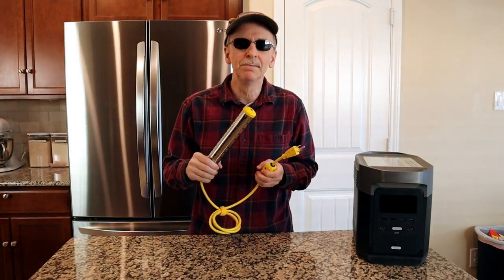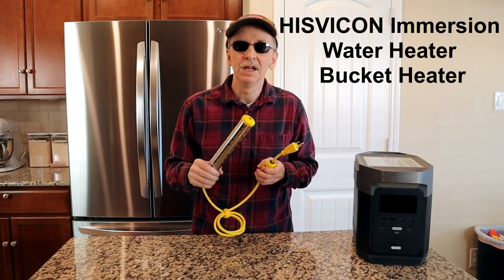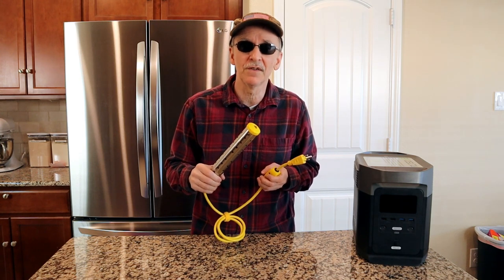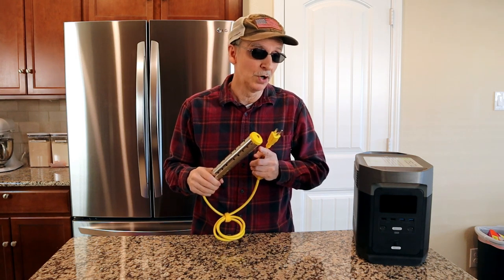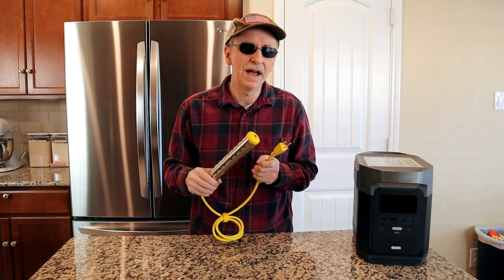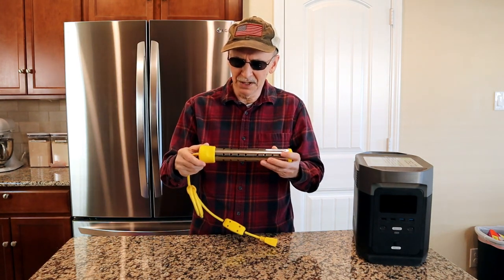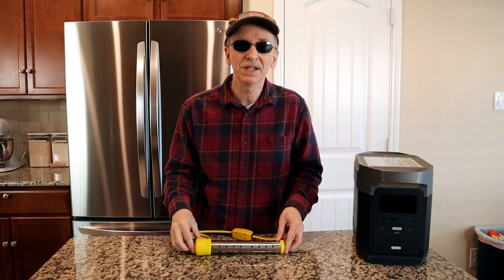This is my bucket heater. It's called an immersion water heater. It'll heat up five gallons of water in minutes. It won't bring it to a boil but according to the website I bought it from it should get up to about 170 degrees Fahrenheit before it shuts off automatically. It's rated at 1500 watts so my portable power station can handle that. I have seen bucket heaters rated at 1000 watts just in case you have one that's a little bit smaller. What I like about this particular one is you have to completely submerge it in the water in order to use it.